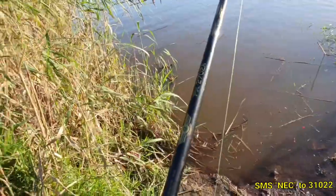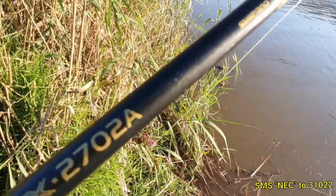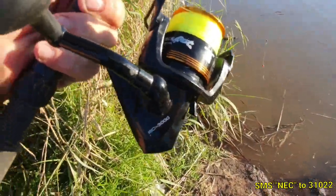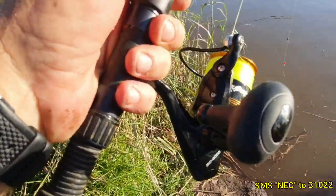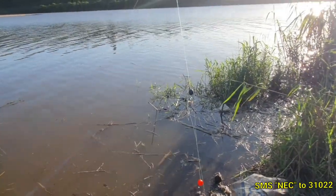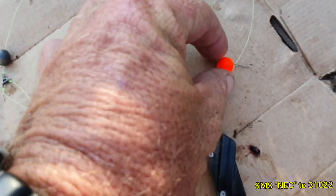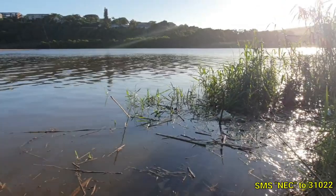Good fun. So guys, in the estuary, in the rivers, I've got a small Shimano rod, 6 foot, and a little 3000 reel, something that can carry a lot of line, on a very light tackle. I think I've got 10 pound line on here. So I'm using a small little sinker and a three-way swivel. On the one line I've got a little floater, and the other line is just a straightforward hook, number 10 hooks. So very small, so that we can target the smaller fish.